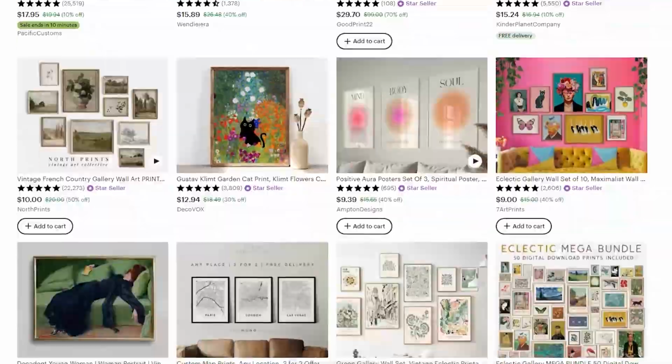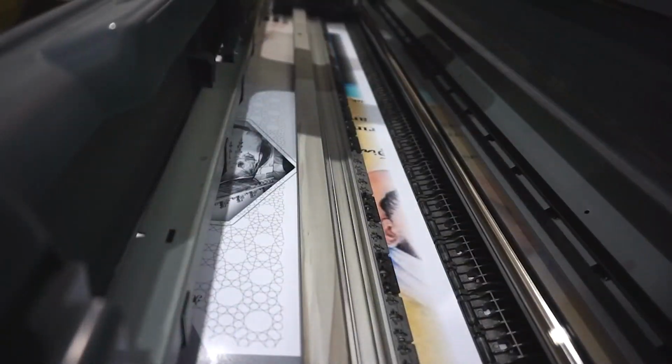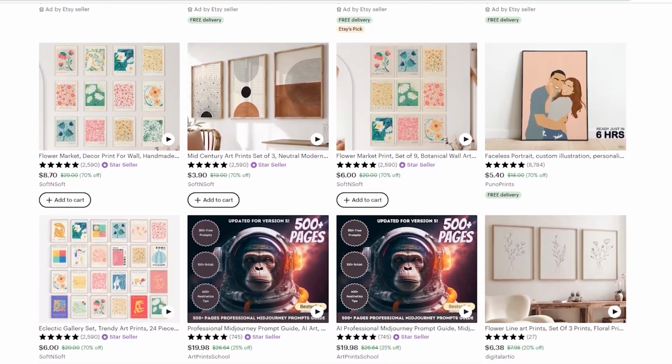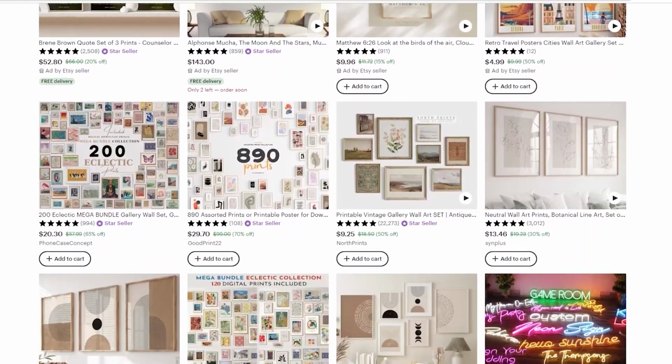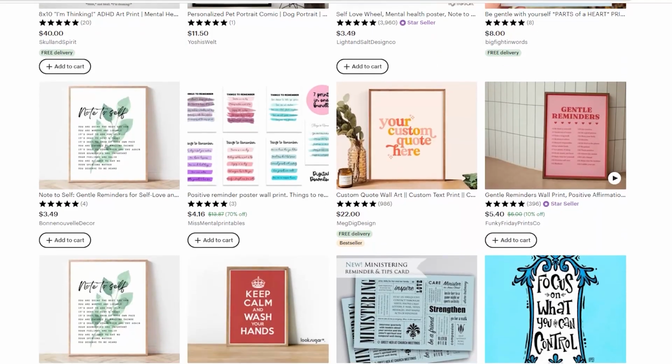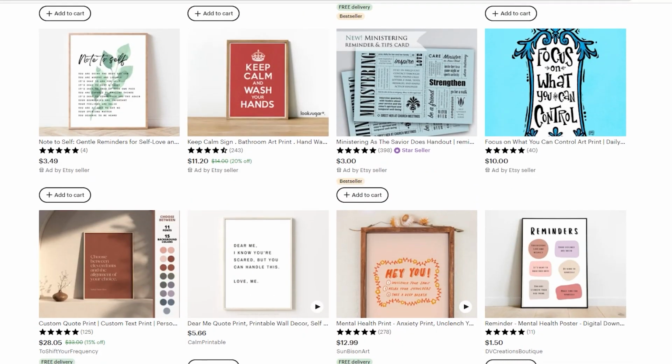Although you don't need much skill, you will need to invest in a good printer and some quality paper. You don't need to be an artist to do this. In fact, you can make some cool prints with fun phrases in cute fonts. This can be home decor or even cute little signs to remind people to wash their hands or to indicate when the dishes in the dishwasher are dirty or clean. There are so many uses that people can get from prints with writing on them.